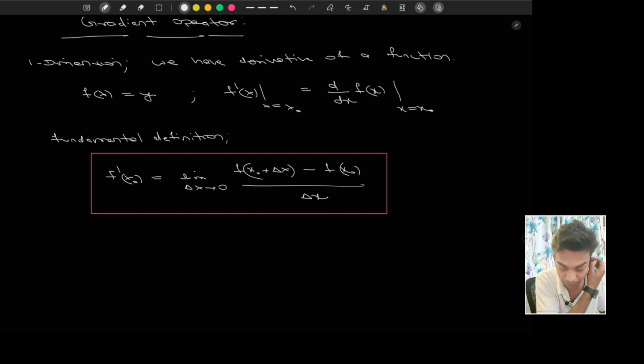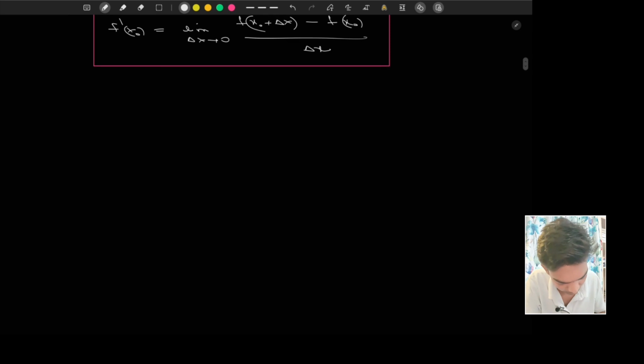Now what does it mean? Again the question is, what does it mean to take a derivative of a function at a particular point? Suppose I give you a function like x squared plus 2x, and I ask you to compute the derivative of this function at the point x equals 1. Then you will give me an answer, let's say 4. Then I ask you the question, what does it mean? So we will discuss that.